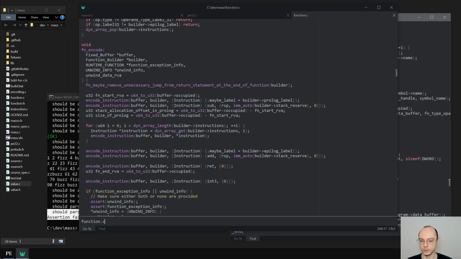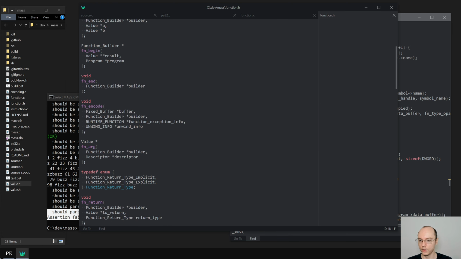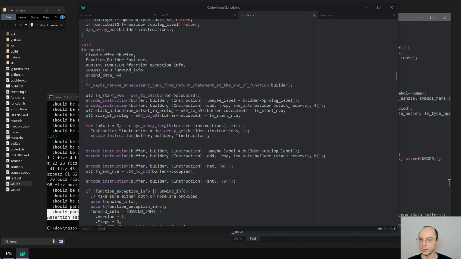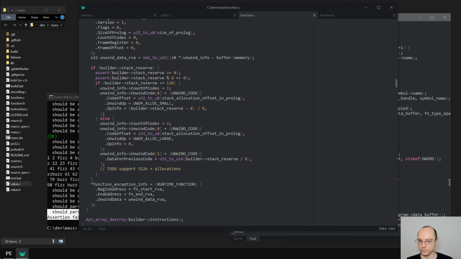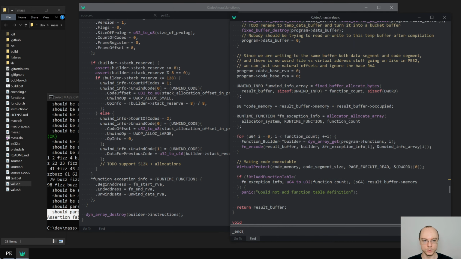So that means we need function.h and update the signature, where we say that I need to pass u32 unwind data, and here I also need to add the type. Okay. And that means that here I will remove it. And here we'll need to add this.